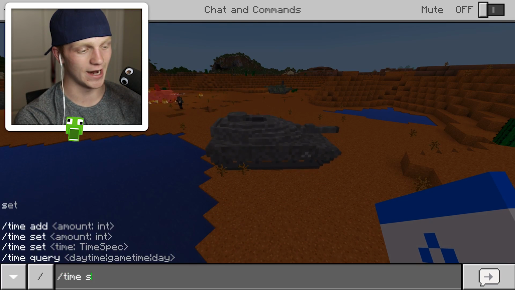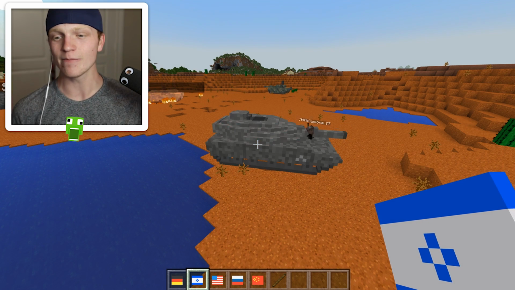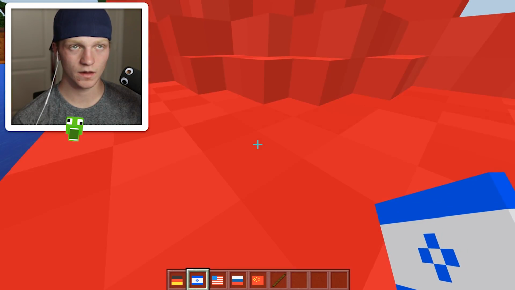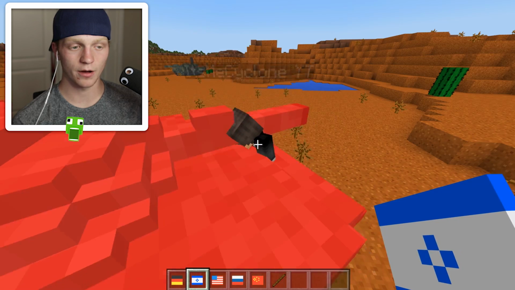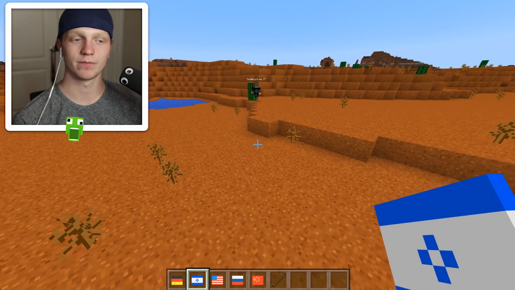So let's go ahead and have a battle, Cyclone. Massive tank battle. Okay, so I gotta say the sounds, by the way. They have really good sounds for this. I don't know if you can hear that. Am I going insane? Or do you hear that too? That's incredible. It makes a dinky sound. Okay, fine, whatever. I'm just gonna go die to a cactus.